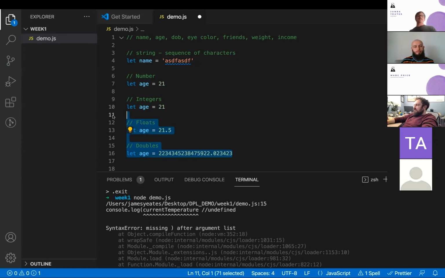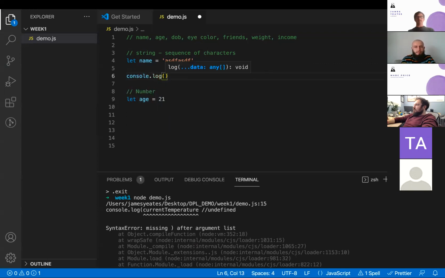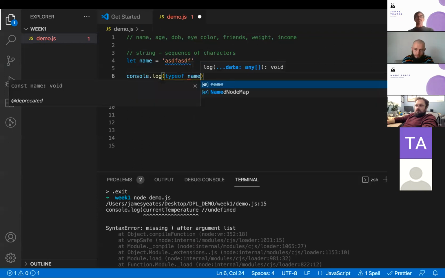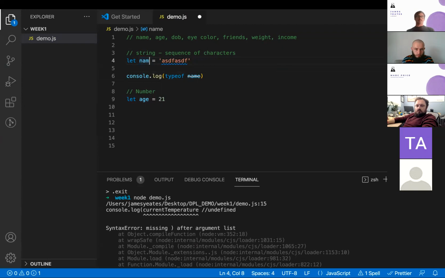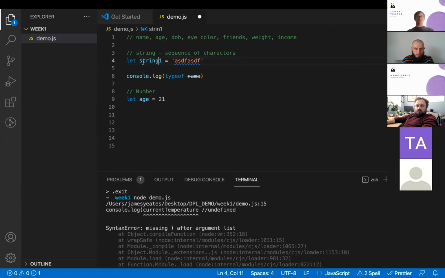A lot of the time, you as the developer need to decide what type of data something should be. In JavaScript, we can use the typeof keyword to see what type something is. I'm going to call my variable string one, which is a bad name.